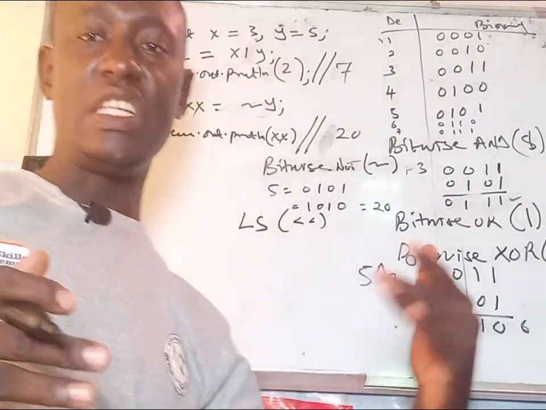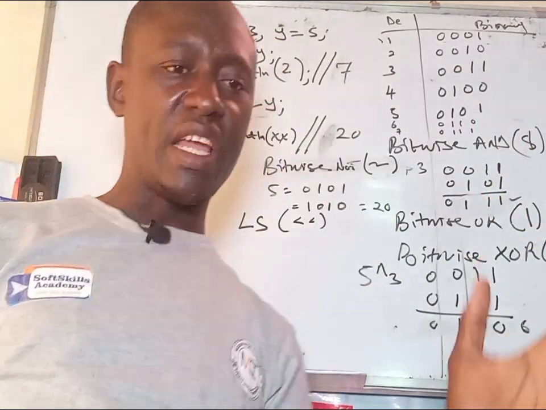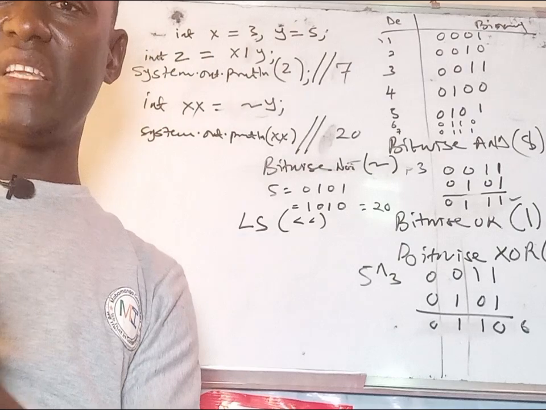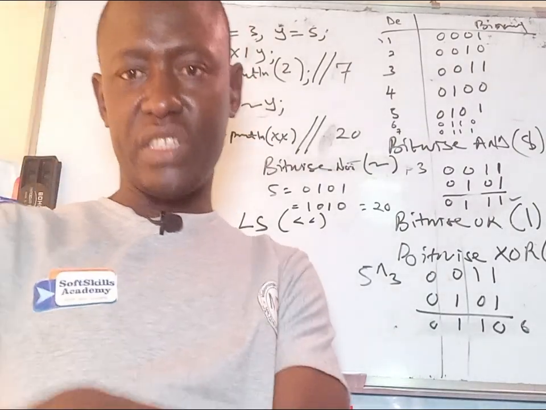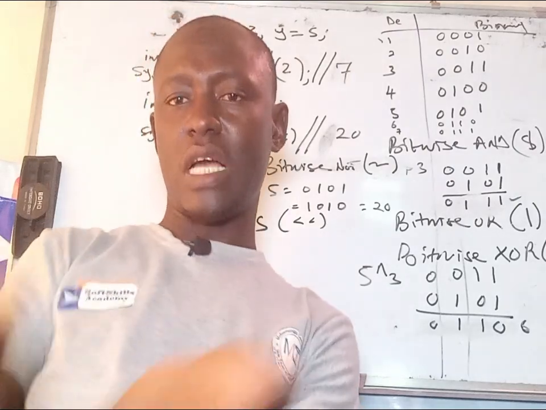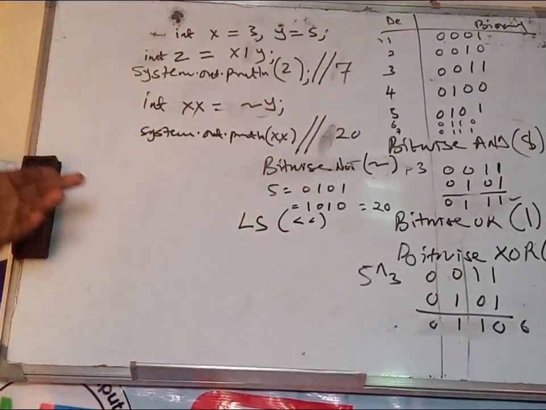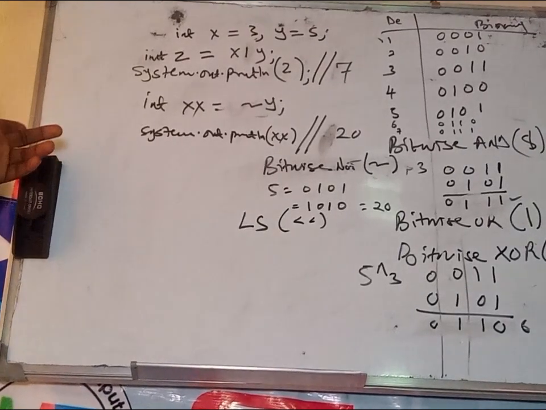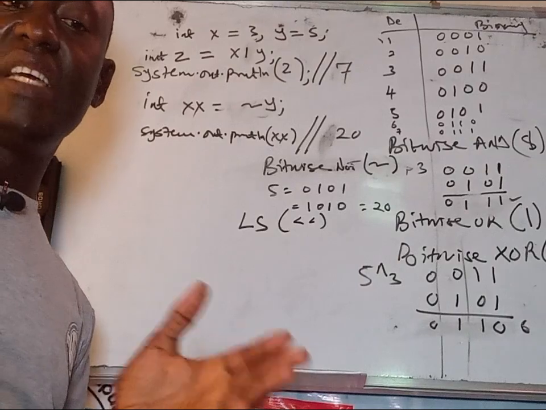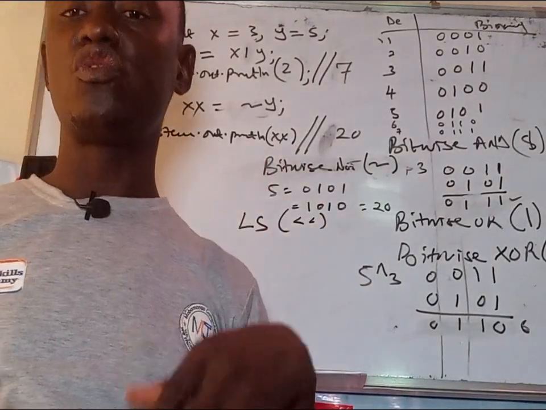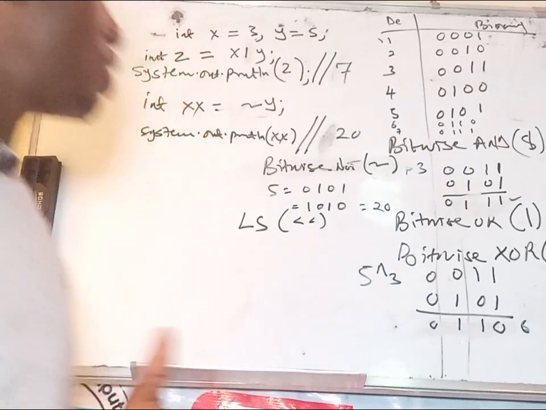Before we move to the right shift: in the right shift, it shifts from left to right, and in the left shift, from right to left. Usually in this operation, zeros are added to the rightmost, and the existing bits are pushed over. This is equivalent to multiplying the number by 2 raised to the power of n, where n is the number of the shift.